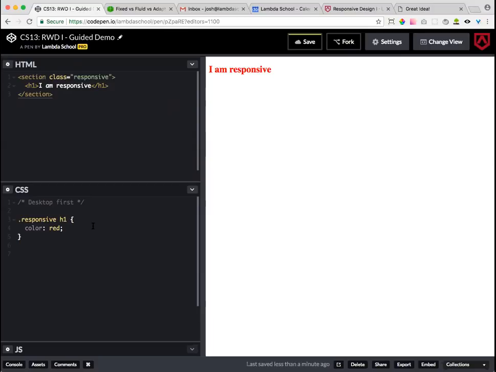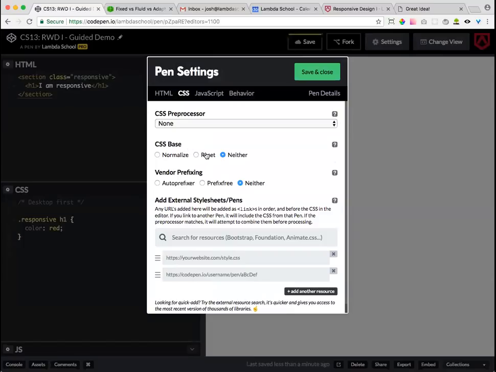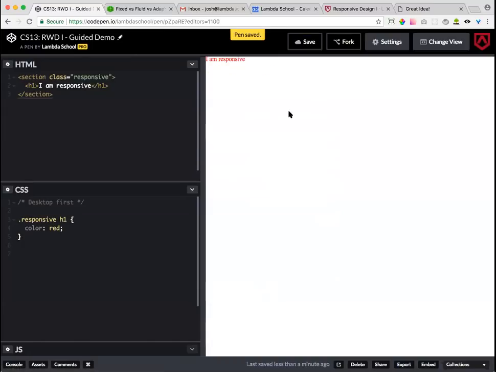Now, why did styles change? That's because browsers have default user agents, right? And so then we learned about resets. So we go to our CSS, come in here, hit a reset, save and close, and now we have total control over our code, our CSS. Sometimes total control is a little annoying, though, because you have to rewrite styles that the user agent already had for you. But the sum total of that result is you have control. So you can do everything you want.